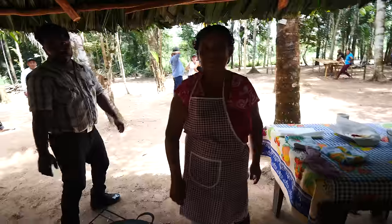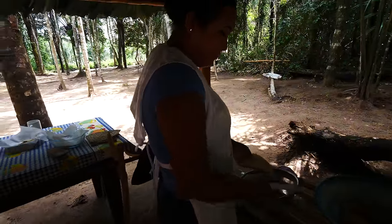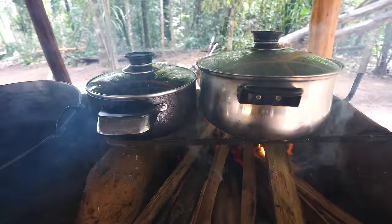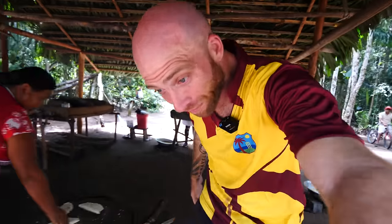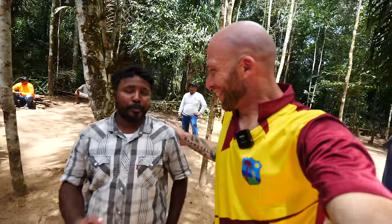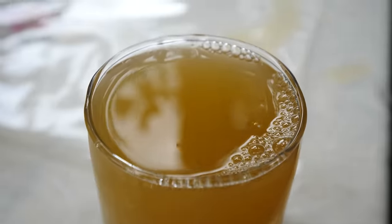My friends, thank you so much. Amazing. All right, guys. So that's it for the making of the cassava bread, the tuma. Now we're going to have some tuma for lunch. And of course, cassareep. Yeah, tuma with cassareep and the cassava bread. And we'll be going with some locally made pine drink as well. Oh, amazing. Okay, let's go.